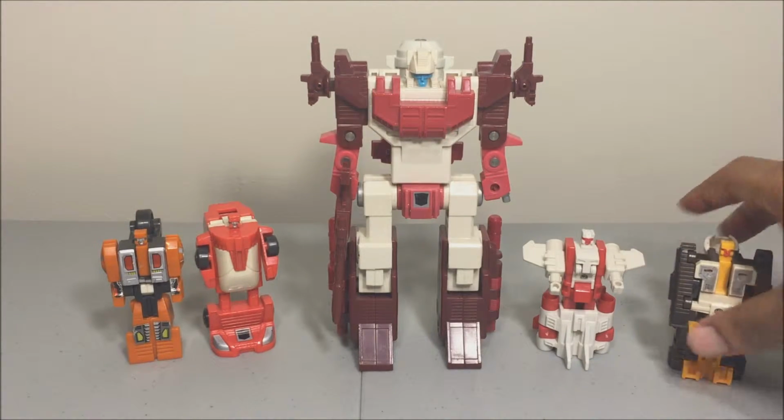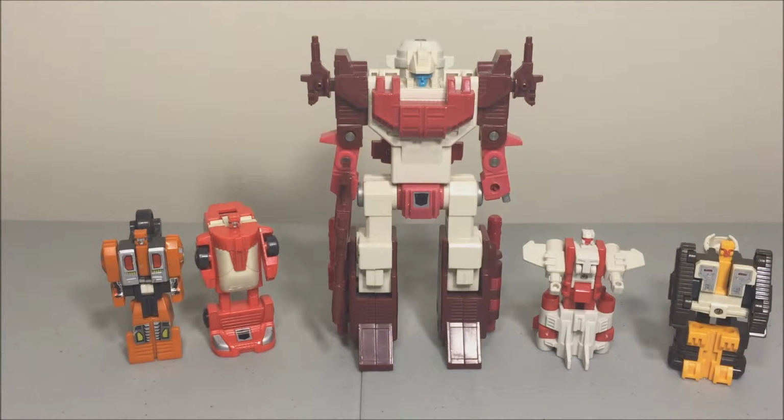Bring him in. And you can see that he towers over the rest of his team like so many other G1 five-team combiner bots did. Yeah, he looks reminiscent too. Reminds me of TOC's Predator King, because their Razor Claw was ridiculously huge and the limb bots were small.